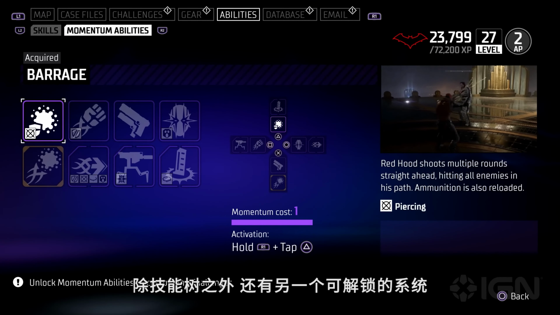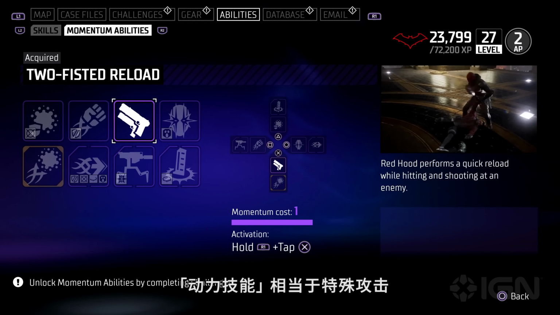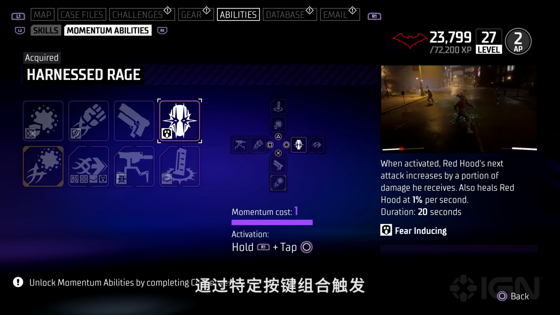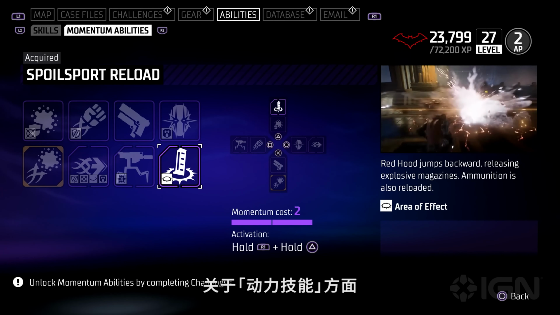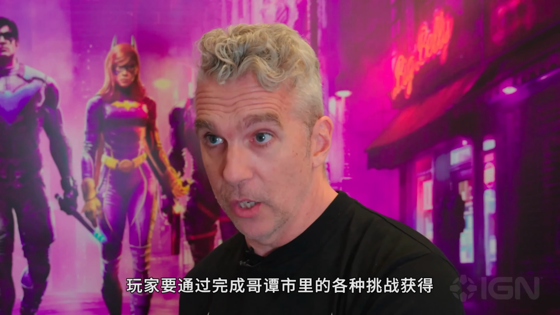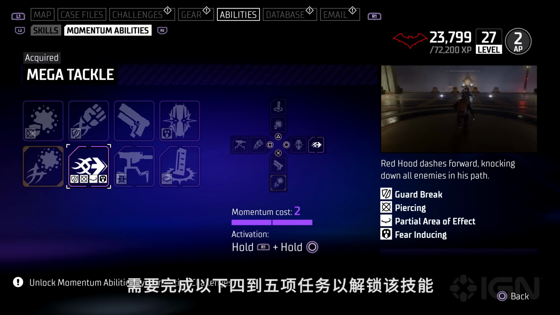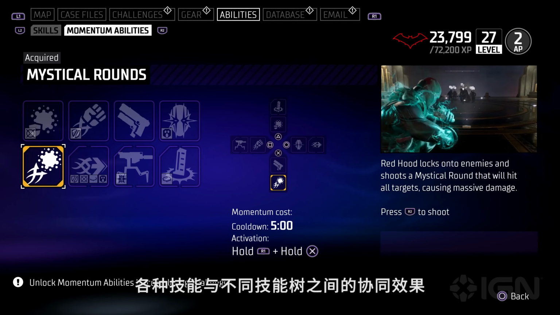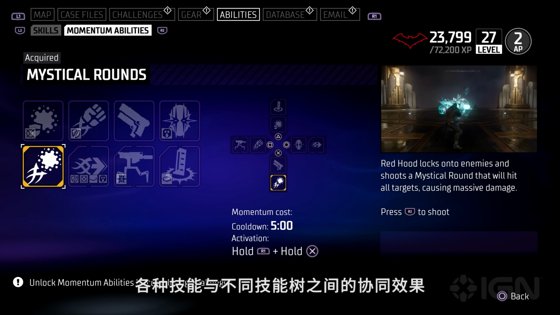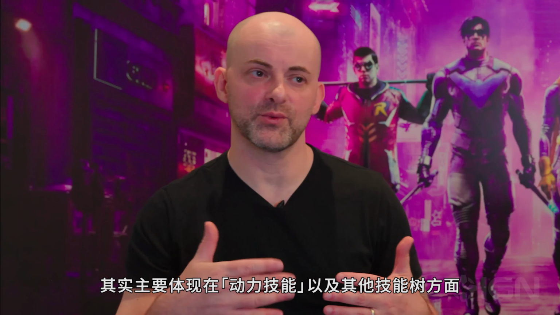And alongside all of these skill trees is another menu of unlockables, momentum abilities. These amount to special attacks that can be assigned to specific button combos. Many of the momentum abilities tie into the skill trees, but they're earned differently. In the case of the momentum abilities, you're getting those by engaging in challenges in the world. When you look at the momentum ability breakdown, in order to unlock that, I need to do the following 4 or 5 things. The most amount of synergy between abilities in different trees actually happens between the momentum abilities tab and the rest of the trees.